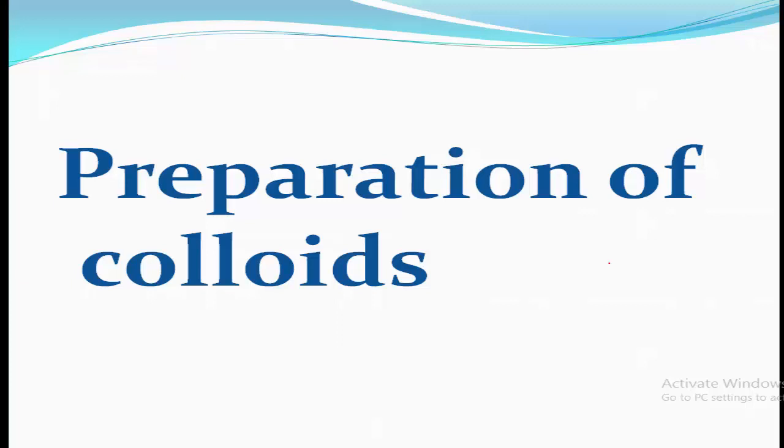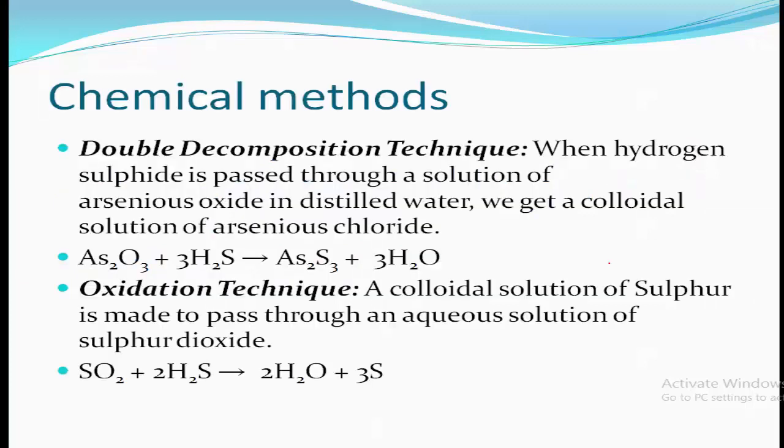One of them is the chemical method and another is the physical method. First we will study the chemical methods of preparation of colloidal solutions. The chemical methods involve double decomposition, oxidation, reduction, or hydrolysis. By using any one of those, we can prepare the lyophobic colloids. So first one, double decomposition.